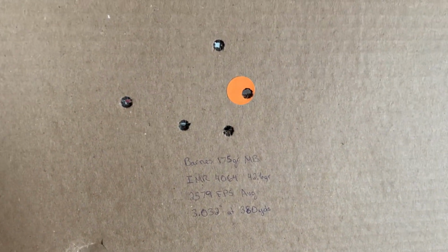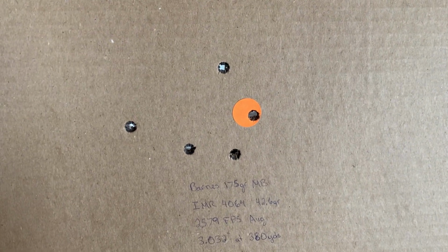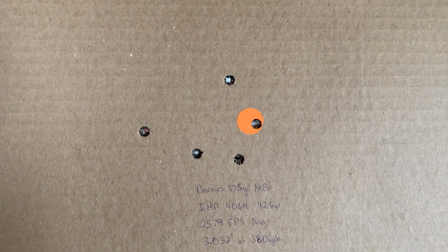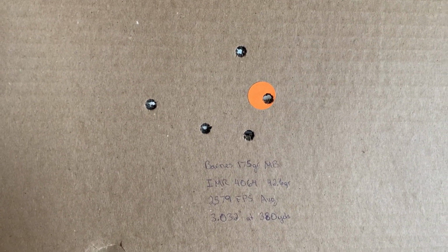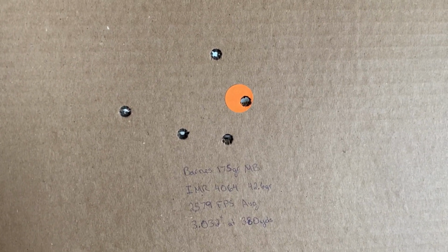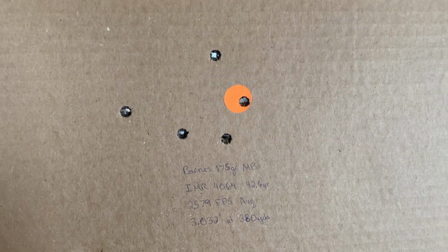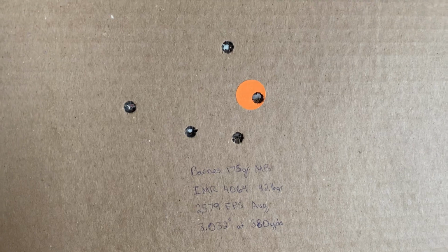And then I was battling mirage. It was pretty intense out there, so the target was just jumping around. I was shooting off a bipod and a rear bag, and I feel pretty comfortable in that shooting setup, so I try to influence it as little as possible. Obviously, at distance, there's going to be a lot of shooter error that comes into play. I tried to eliminate that as much as possible, but still being fairly new to it, not being proficient in it, I'm definitely going to introduce some. This group size is definitely me.